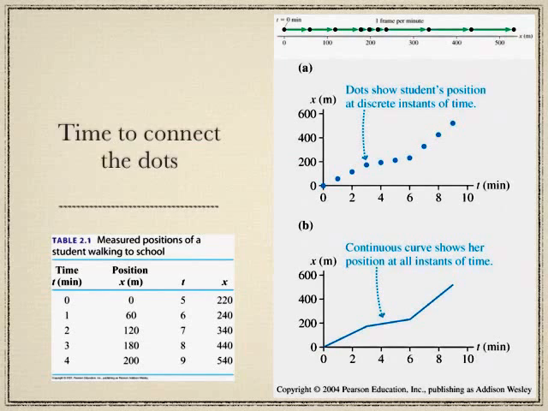Slope on a graph is a rise over a run. The increase in the vertical is the rise. The run is the increase in the horizontal. Well, the increase in the vertical, the rise, is a change in position. The increase in the horizontal is a duration of a change in time. So a change in position over a change in time, we already know, represents speed. So the slope, the rise over the run, the change in position over the change in time, is the speed. So three slopes tells us there are three speeds.